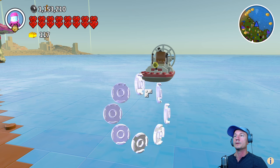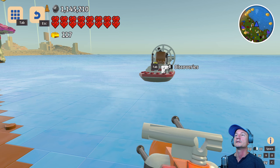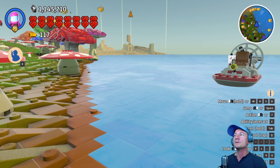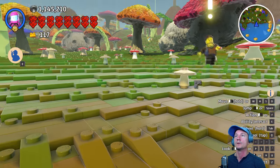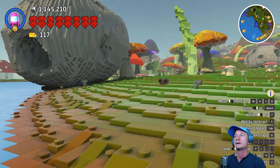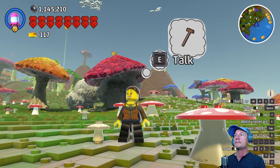I think this is the one we're missing, you guys. I think this is the airboat, unless we already have it. Oh, we already have it! We just haven't unlocked it yet. So which one are we missing? We're missing one that's kind of like that, but it has two of those giant turbines on it. So we don't need that one, but we do need the barrel boat, and we need a different kind of boat.